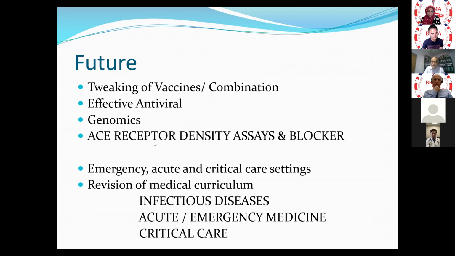For my place, I should impress upon the authorities that emergency, acute, and critical care settings need to be updated in my place. There should be a revision of the medical curriculum with involvement of these 3 as subjects in the undergraduate medical curriculum: infectious disease, acute and emergency medicine, and critical care.